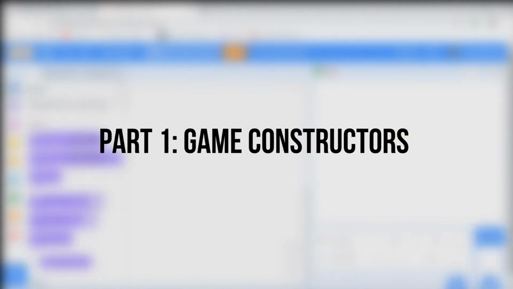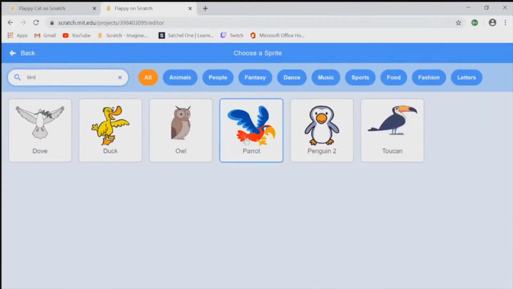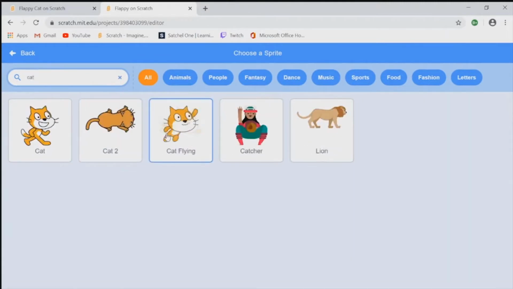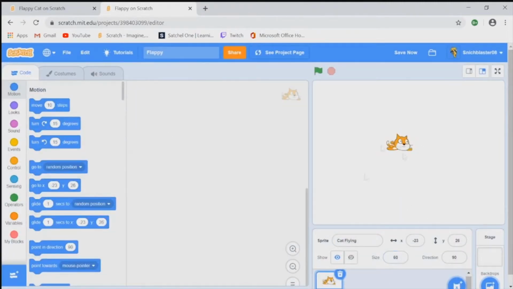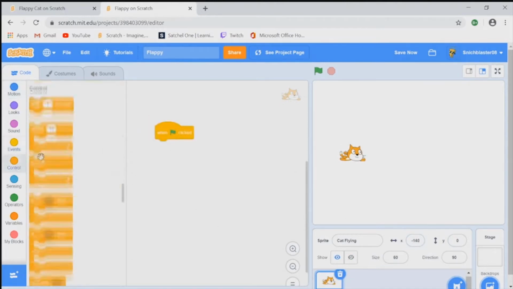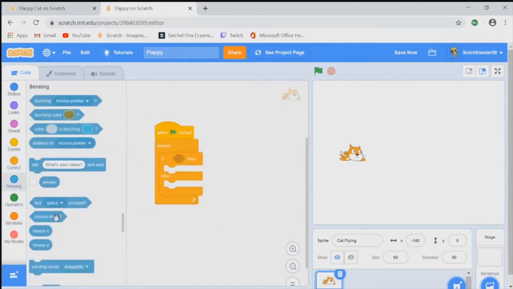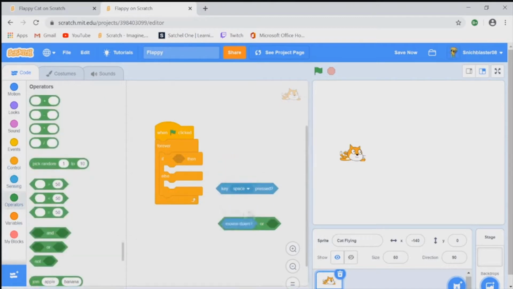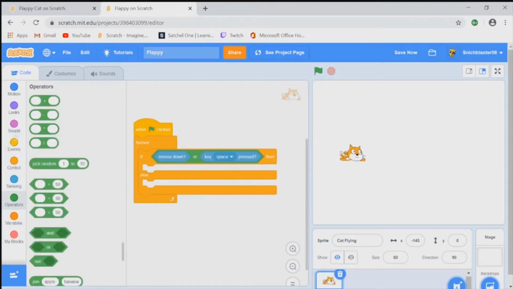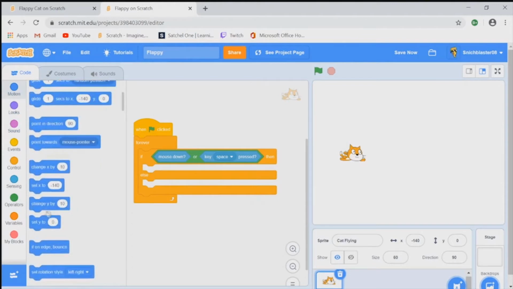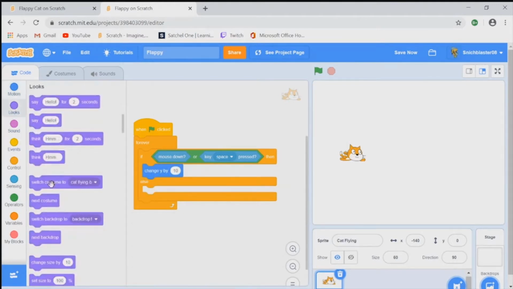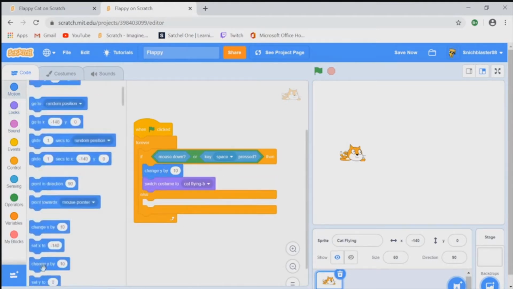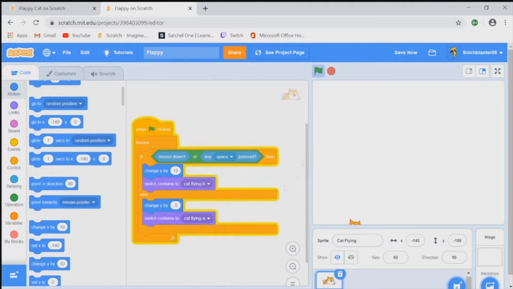Part 1, Game Constructors. Game constructors are the best way of making games for newbies, because you're working with ready-made code and scripts. The most appropriate example of such a working environment is the well-known Scratch. In this program you just drag and connect different ready-made scripts and your character does some action. The other game constructors work the same way, and have only small differences.